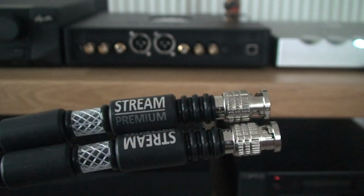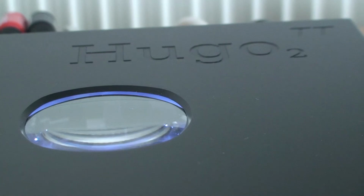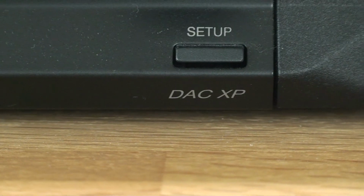Because each digital cable has a maximum sample rate, and this M Scaler is sampling your CD many times over, you need two digital cables to your DAC. This is called dual data mode, and you can use this mode with your Hugo 2, your Cutest DAC, the Hugo TT2, and the Chord Dave. All these DACs have the facility to take two inputs for this dual data. Of course, you don't actually need to use a Chord DAC with the Hugo M Scaler, in which case you'll just use the single digital output.